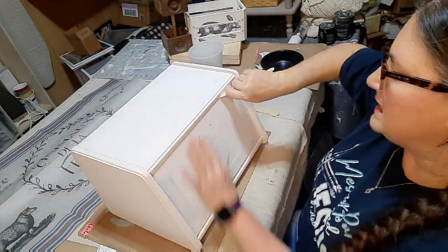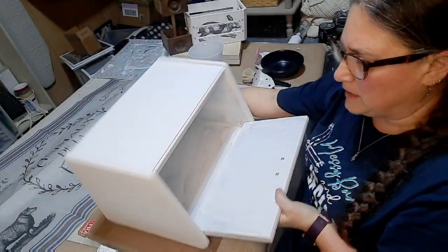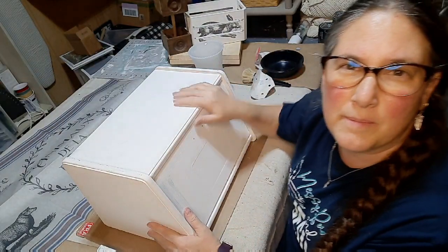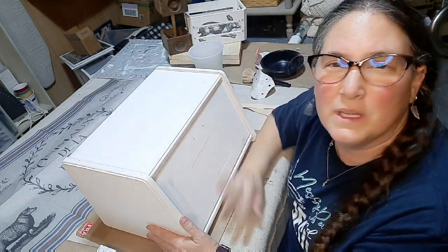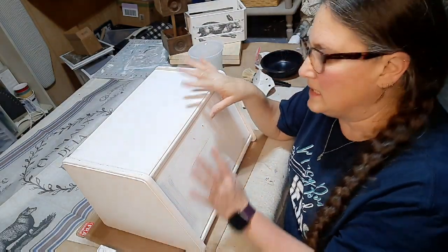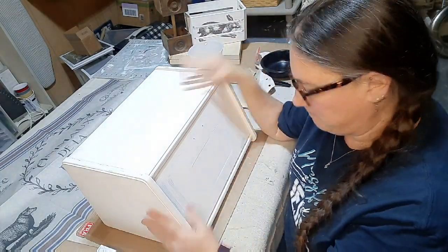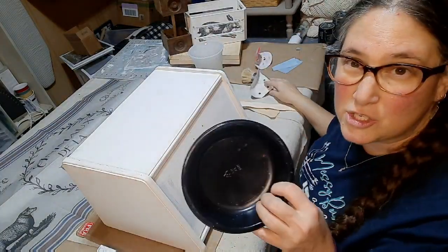On the inside, it only has one layer so far. You can see how it looks. I think I am probably going to try to cover that. I know I've done white, but I think I'm actually maybe going to put a darker color in there and try to find something that maybe will be a little less streaky. So I don't know. Got gray on my paper. It's kind of a grayish black, and I think over this white it's going to be even lighter, so I don't know, we might use a gray. We'll see what I decide after I do this. So here we go. I'm going to make my textured paint.